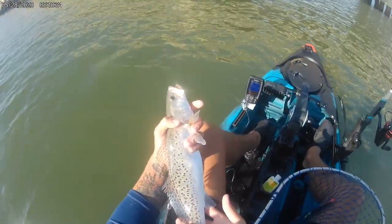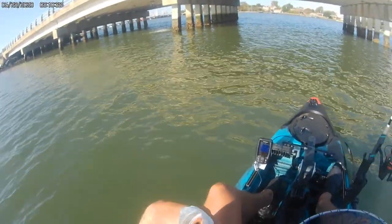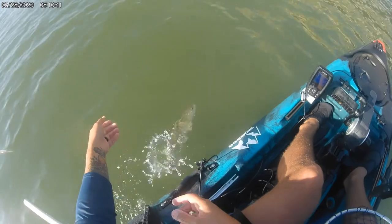All right, nice, about 17 inches. Not as fat as I would have hoped, but nice fish. Gonna let him go. Bye, buddy. There he goes.